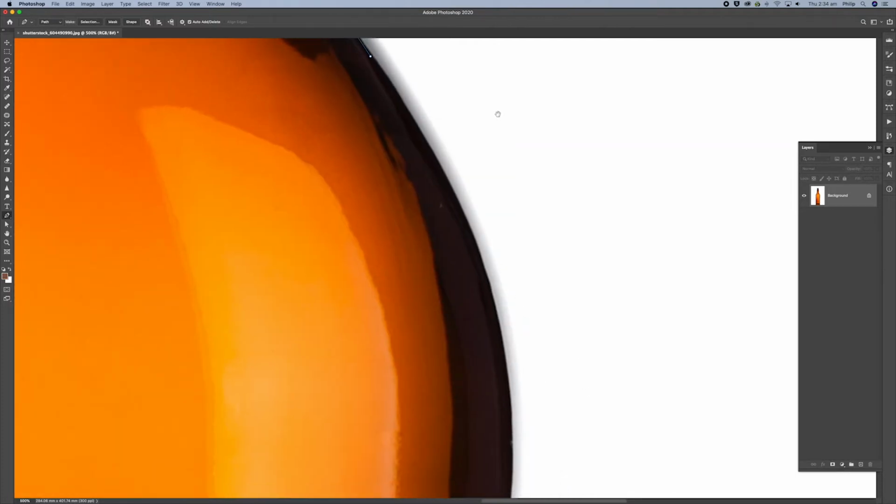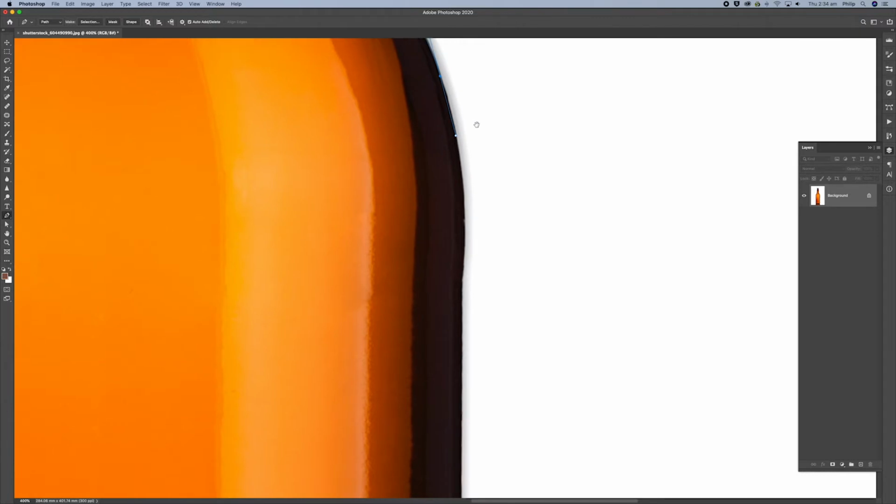And we want to keep within this line, because we're actually going to place it on top of a dark background. So if we kept that white highlight that's going around it, which is the edge of the actual bottle itself, we'd get this white line going around the bottle, and I don't think that would look that great.